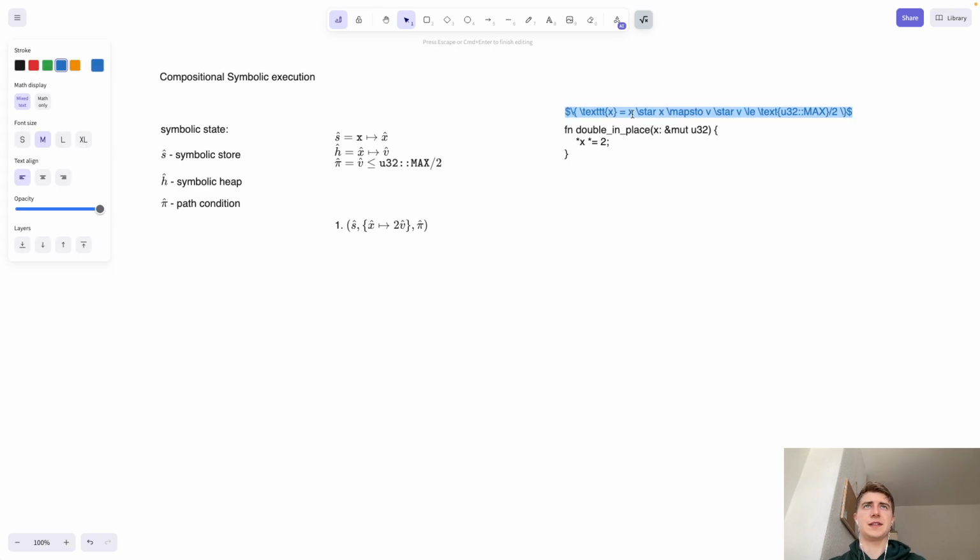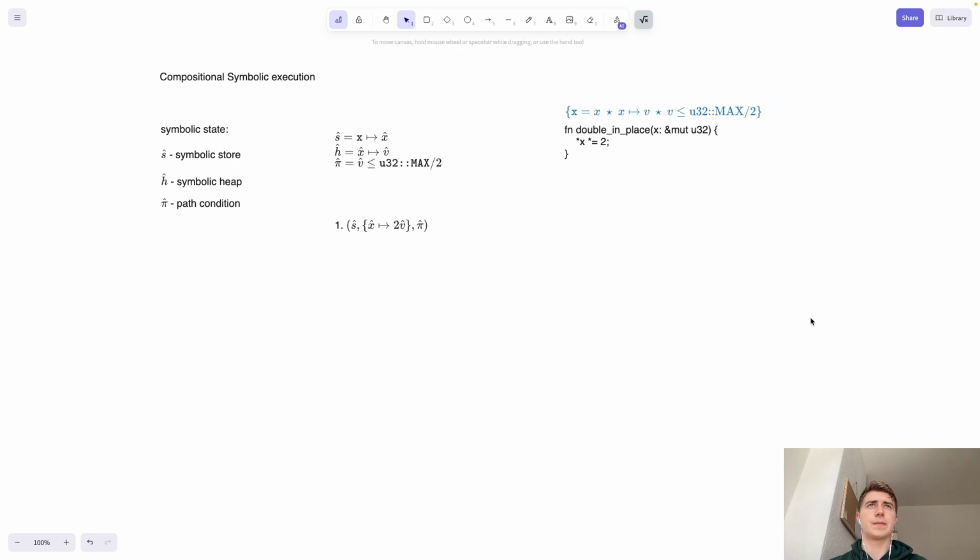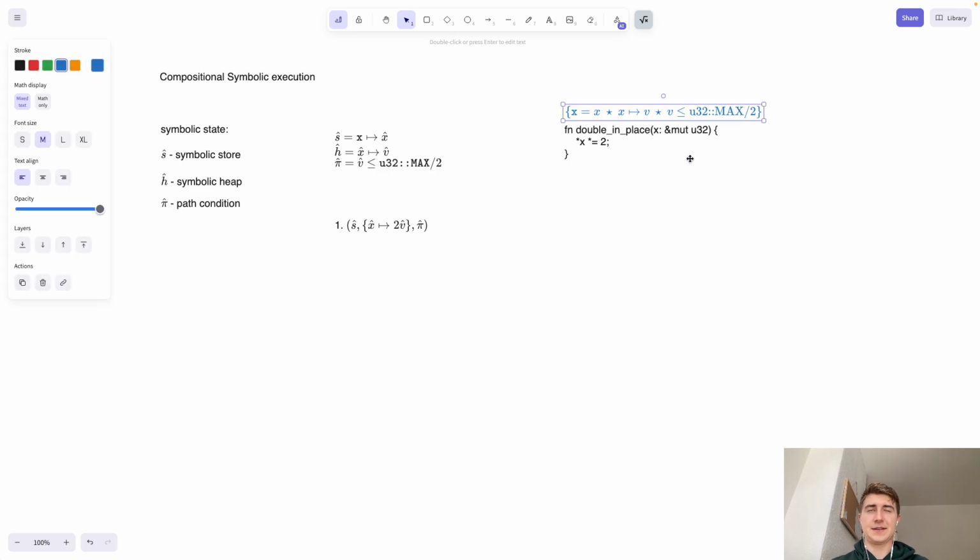Okay, and I'm going to space this out as well. So that's our precondition. Let me just check I've got this correct. Looks fine. Okay, and our postcondition, well, we're just going to really take this final state here. And obviously at the end of a function, any local variables or parameters go out of scope, so we don't have to worry about that.